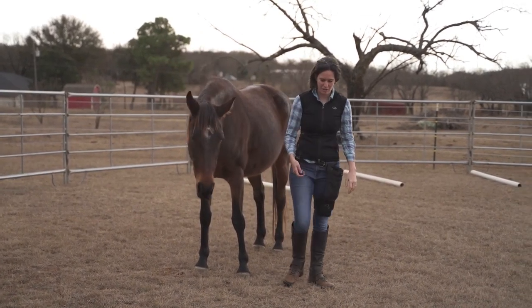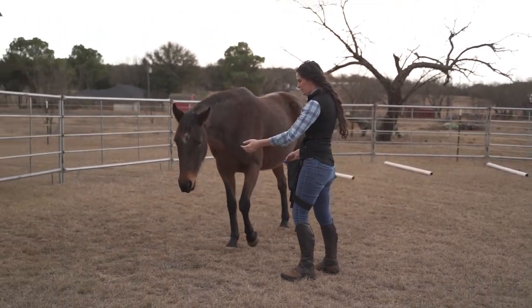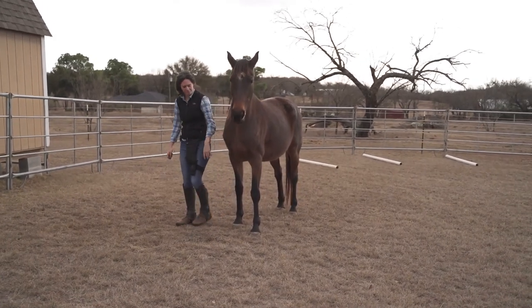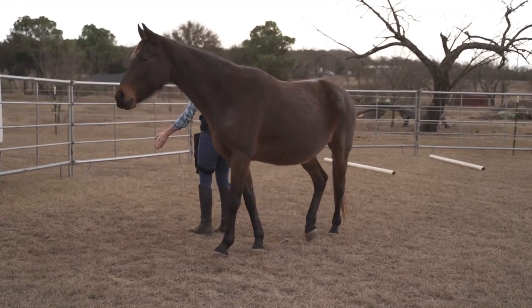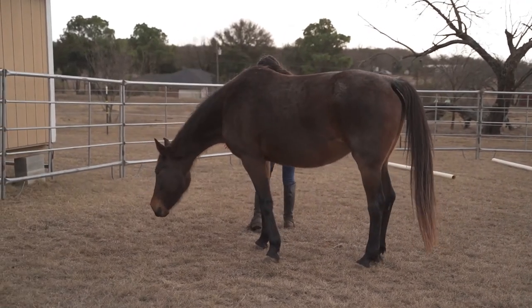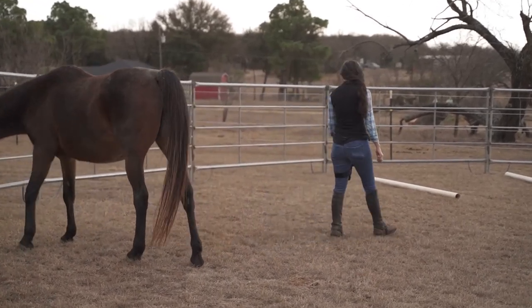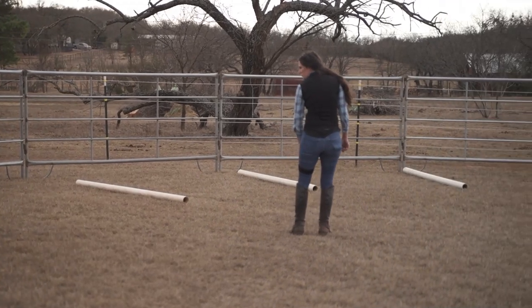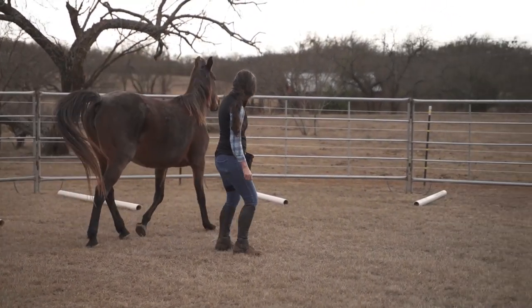So it's my job, and let's see about switching sides here. I know. She stepped away. We don't have a cue for switching sides for her. Good. She can do it. You can do liberty on both sides, and you do leading. You should do this on both sides. Good girl. She's like, oh, gotta check this out. This is the first time she's been in here, so. Good, this side, good. Good job.